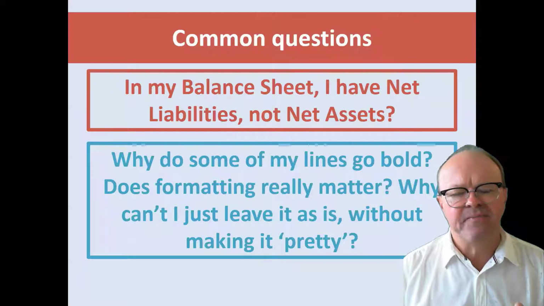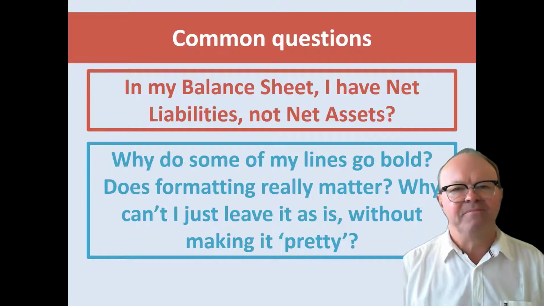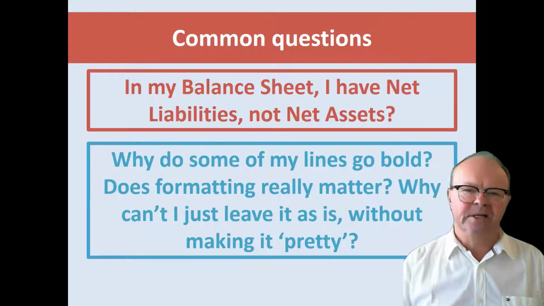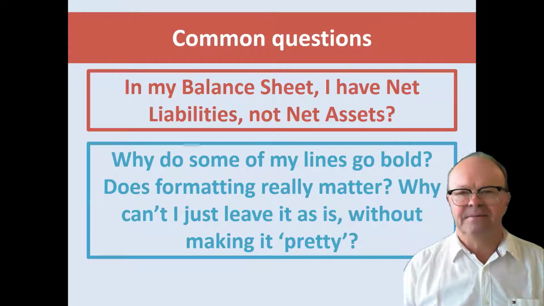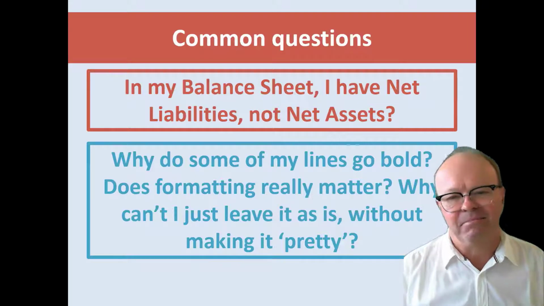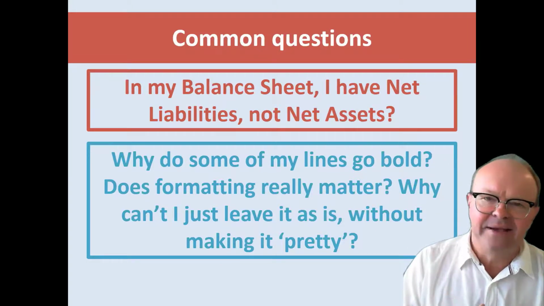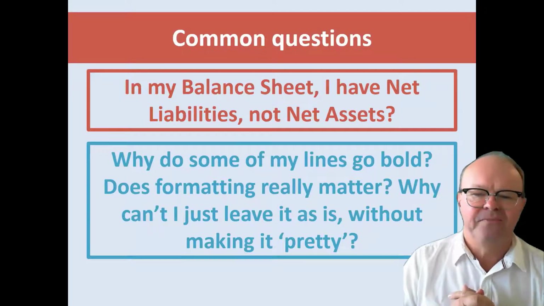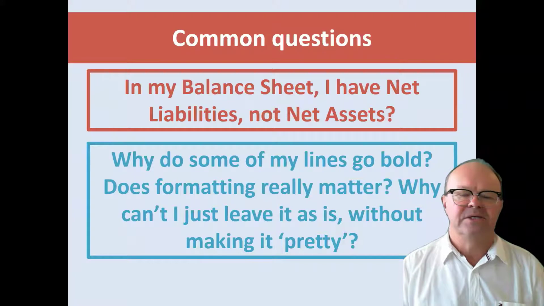But why do some of my lines go bold? Does formatting really matter? Why can't I just leave it as it is without making it pretty? A lot of people get their formatting really great, but some people, oh man, things go awry. Suddenly, things are going bold or formatting's going awry. Those little coloured lines get out of whack. Is it important to get the formatting right? Some people ask, or can I just leave it?